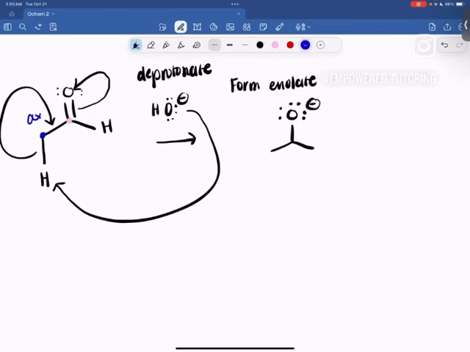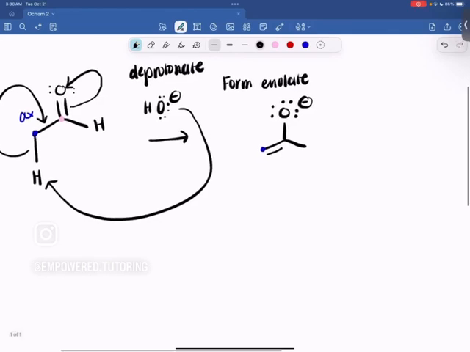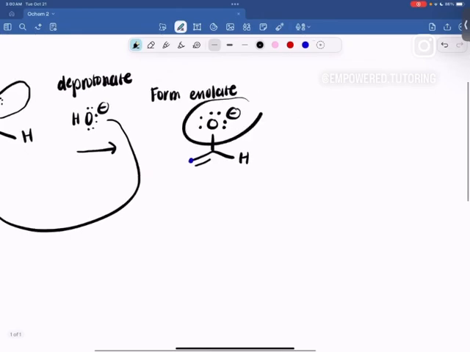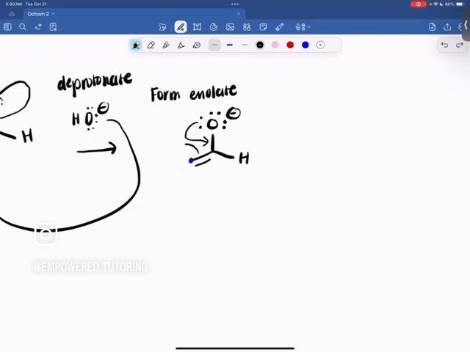So, of course, when we deprotonate, we form that pi bond on this blue alpha carbon, and the other side is still that hydrogen. We didn't change anything. And that enolate is really important because it has nucleophilic character: if we move the electrons back down and use the electrons from the pi bond, we are able to attack something. And this is where our second carbonyl aldehyde is going to come in.